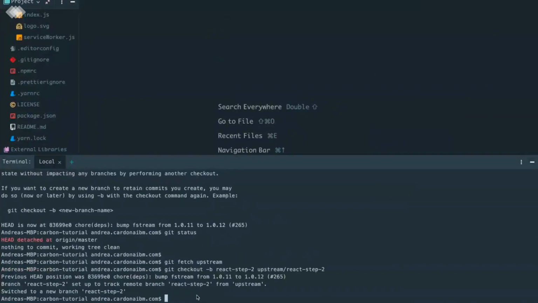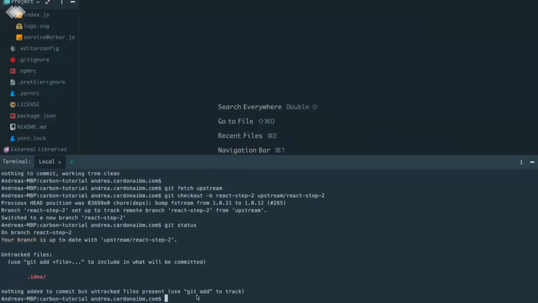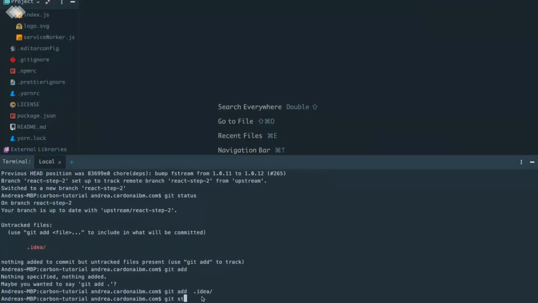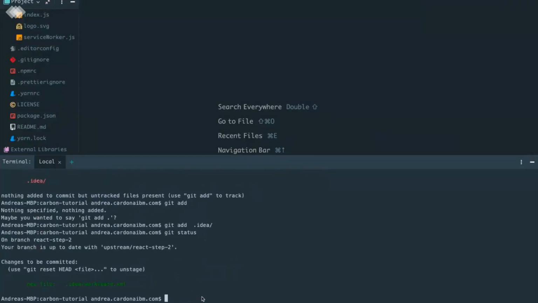Cool. Looks like it's asking me to add this file, so I'm just going to do that really quick. Awesome.